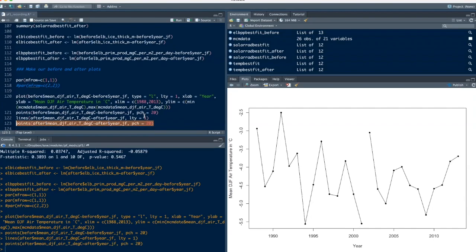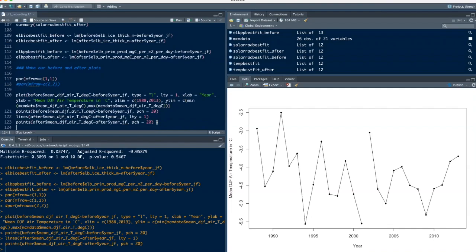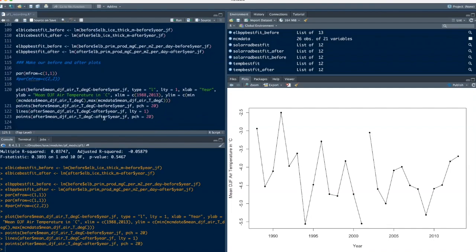And now we want to add in our best fit lines that you've made for the before and the after data. And to do that, we're actually going to use a tool which is not part of BaseR, but it's part of the Plottrix library that you installed. And it's called abline clip. And what this does is, if we didn't use this command, our abline for the first part of the data set would continue all the way down like that.